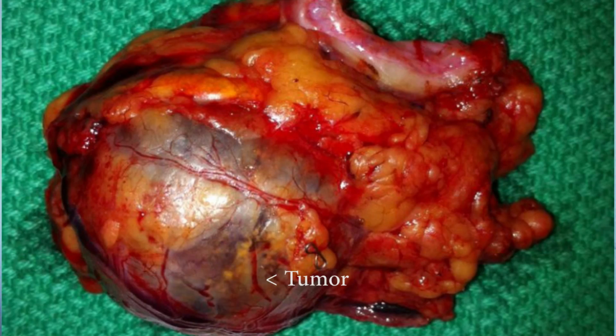This is my tumor. You can see it's much bigger than the adrenal gland. That squishy yellow looking stuff is actually my adrenal gland, and that's not at all how it's supposed to look. This was a very sick adrenal gland. You can see just how vascular this tumor was. It has so many really big veins in it, so they know it was definitely in there for a really long time, and I put a lot of work into growing that thing. So that's my nasty tumor. You're welcome. And I was very excited to see that.